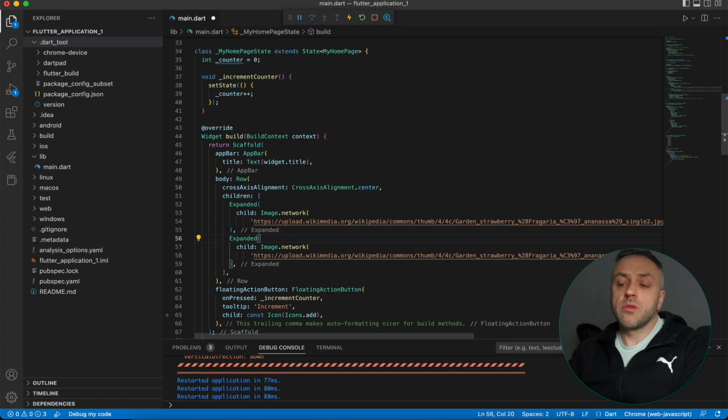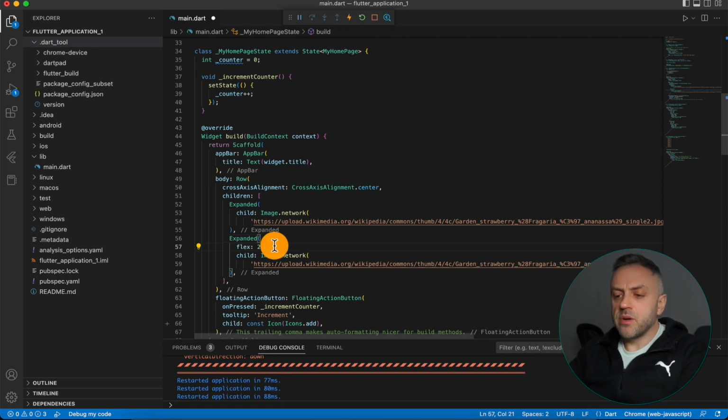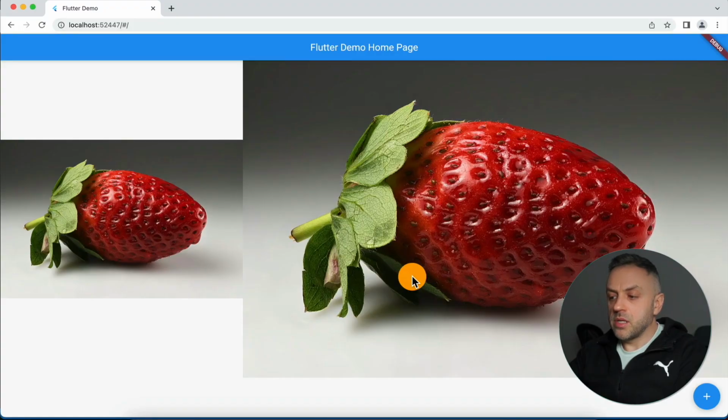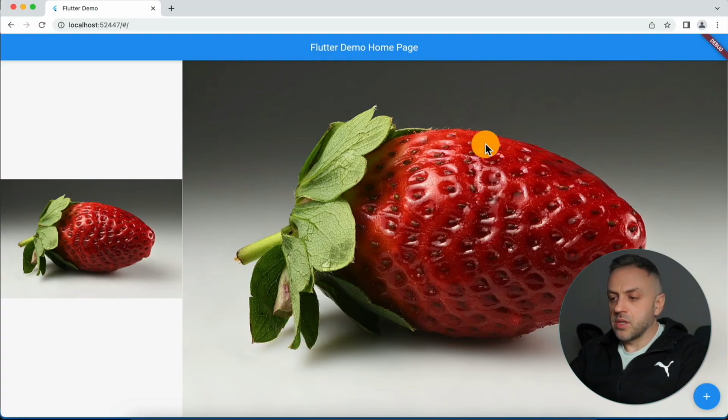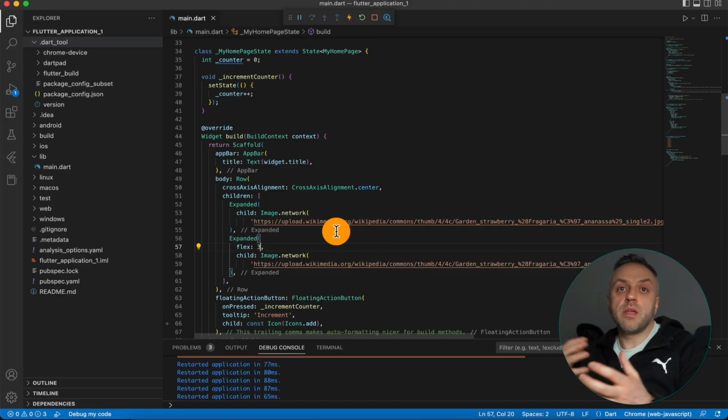Okay. If you like, you can also add a flex parameter inside of Expanded. What that's going to do is make the image bigger by a certain factor. In this case, by a factor of 2. So let's go ahead and reload the app. And now, as you can see, this became smaller and this became bigger. So this is twice what it was, right? You can make it a factor of 3 if you like. We can reload that. And now you have it. This is at 3 times, taking up 3 times this image's space. And you can keep going depending on your situation.